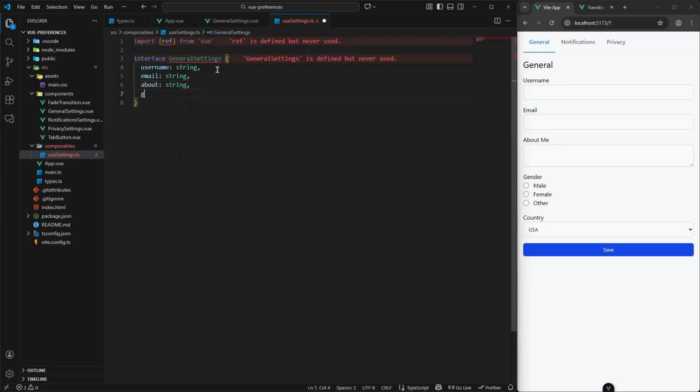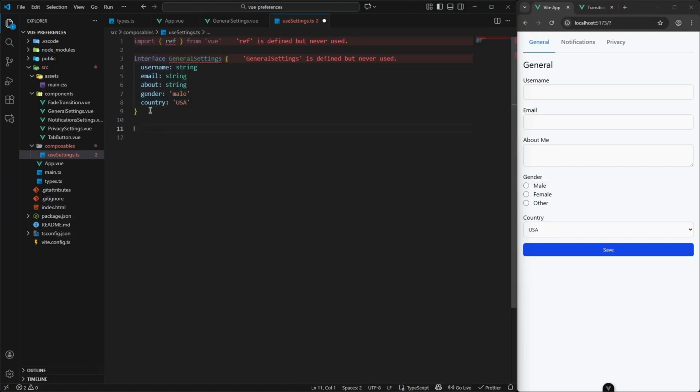Next we have gender, and I'll set it to a default of male. And then we have the country, which I'm going to default to USA. So with that, we have a general model of general settings, so what general settings should have.